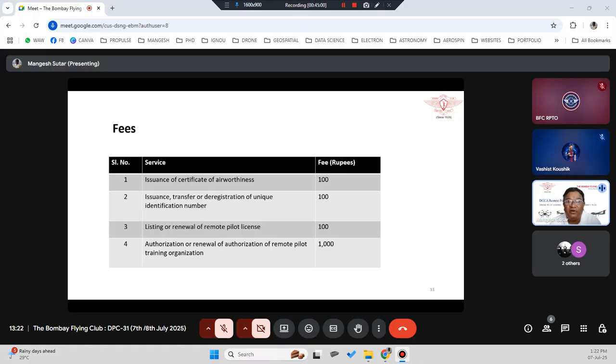Like when we did our courses, it was almost like 85,000 rupees. Okay, so when I did the course, it was almost like 55,000 rupees or 65,000 rupees. Before me, people who did the courses initially, that time it was somewhere even 95,000 rupees, 1 lakh rupees bhi tha initially, the course fees. Okay, now it has got reduced, because the number of RPTOs is more. Okay, so the more RPTOs, the fee is getting reduced.